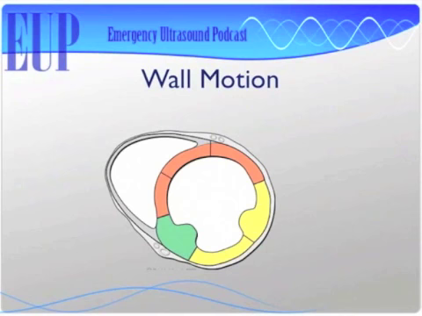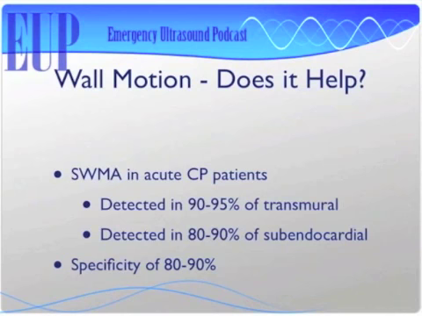So it's pretty cool to be able to do some echocardiography and actually see wall motion abnormalities, because you can find the coronary distribution that's down and either try to match it with your EKG findings or increase your concern about your patient, maybe even push the cardiologist to get an emergent echo on them or just take them to the cath lab. So let's talk a little bit about this. The echo literature at least is pretty good about this stuff.